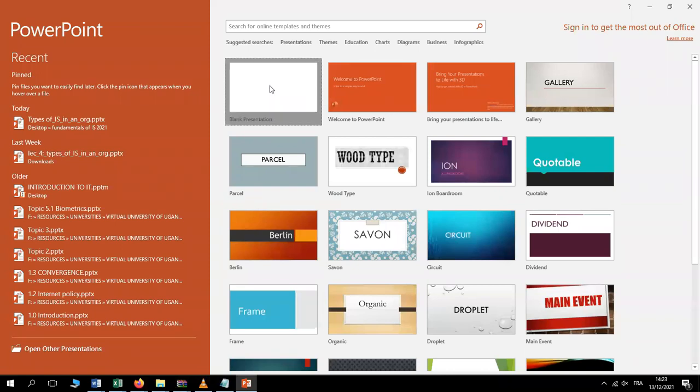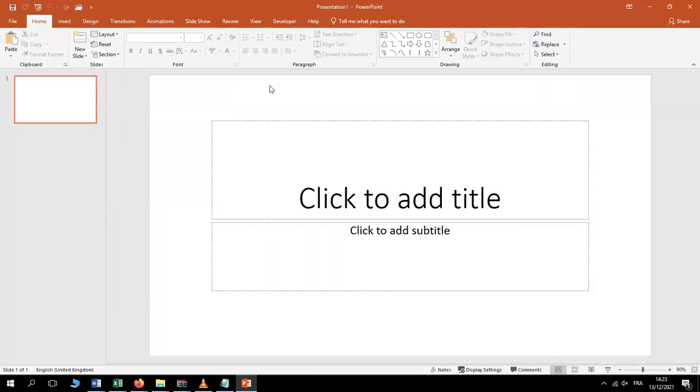Now, what is Microsoft Office PowerPoint? When you talk about PowerPoint, it is a presentation software, and a presentation software refers to a software that is used to address an audience electronically, just like I'm doing right now. What's so beautiful about electronic presentation? You are able to attract the attention of the audience by having audio-visual representation of what you are trying to talk about. So the audience is able to follow with you as you are presenting.